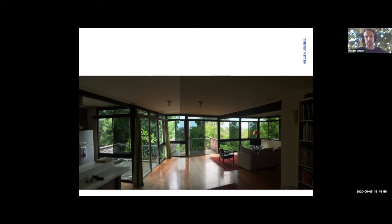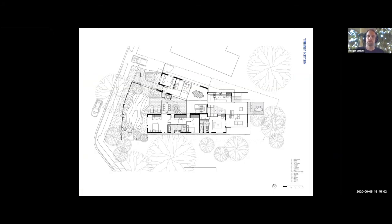So in terms of our work, it was going from a family house to a much smaller client base. So security was an issue, and privacy. And so we installed a courtyard off the street to manage security and provide another threshold. We reoriented the living room. We used new sliding door technologies to open up into the courtyard in a more effective way. We took out that sewing room and introduced a little fireplace snug that allowed us to open up through the plan to connect into that view from much deeper, much closer to the entry.